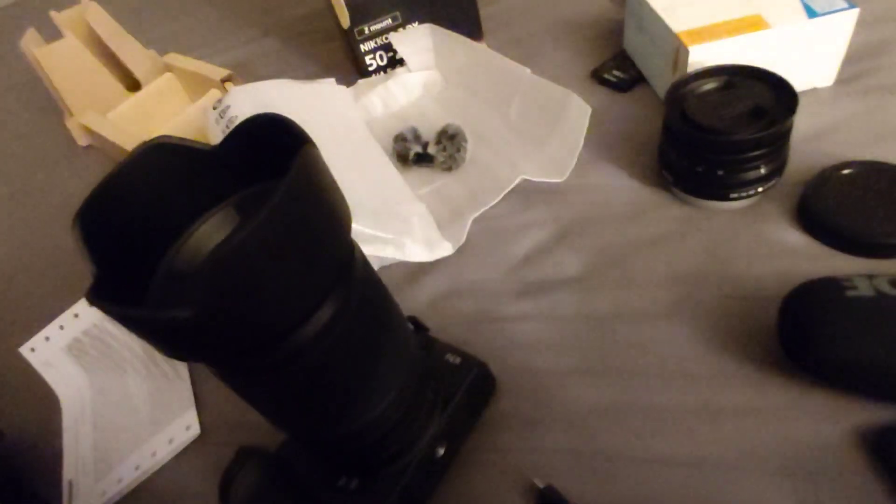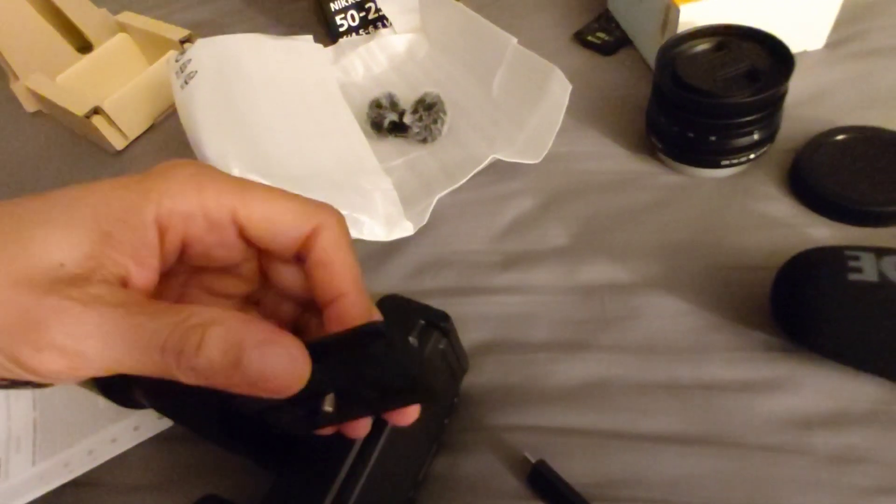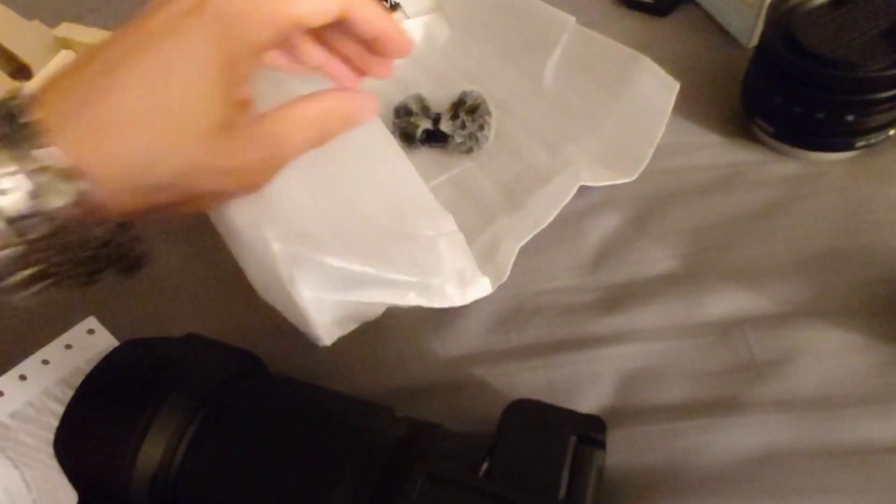This is much bigger and much more bulky. I need to put the tripod back on the bottom. I got a new tripod — I had to, because this is a heavy camera. Now I got the cage. If any of you out there want to get the cage and see how it looks, you can get it. This thing is self-adjusting — look at that. The cage is $69; it was $59 during Prime Day.